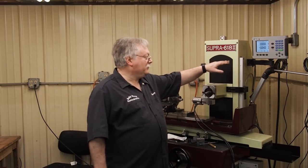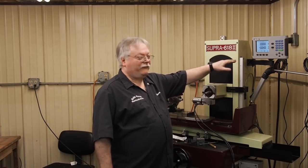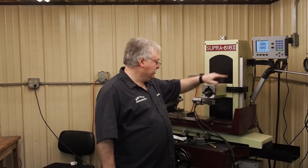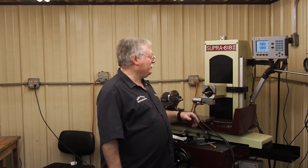So the digital, I have it set, if I needed 10 thousandths to take off, I really need to have the digital going for 5. I don't have it set for the radius. And I hate switching back and forth because sometimes I forget and I'll mess a part up.